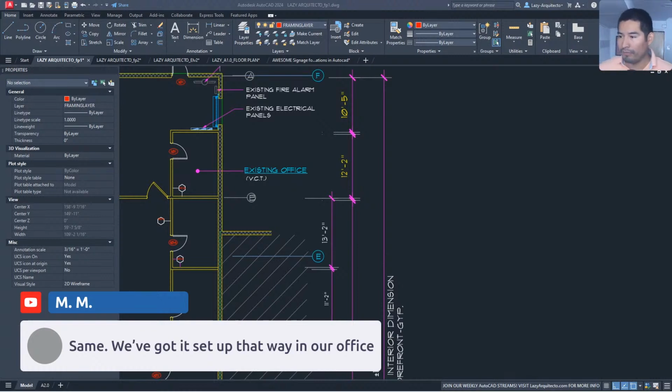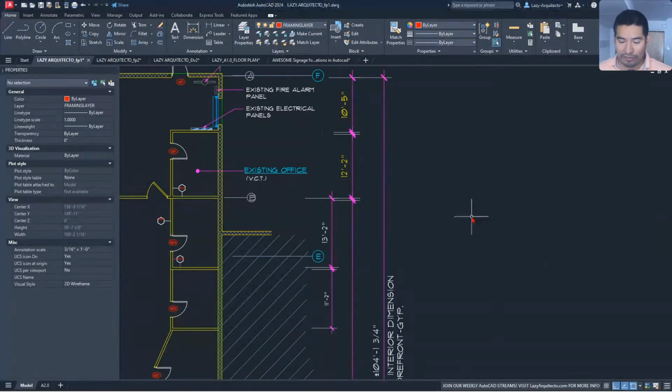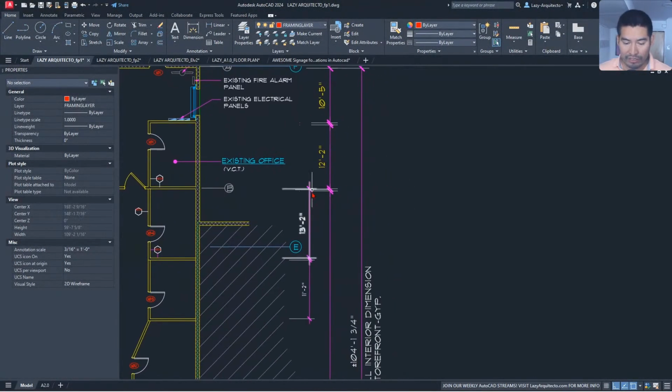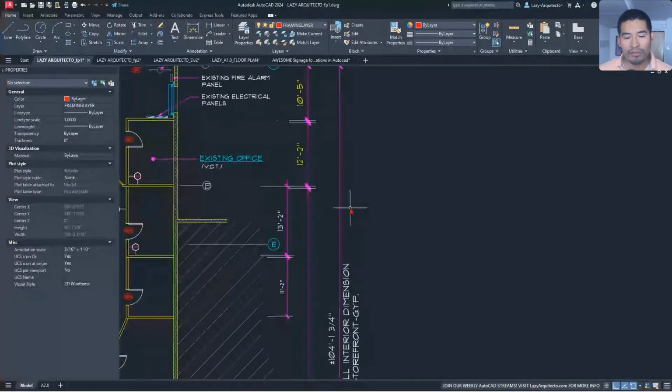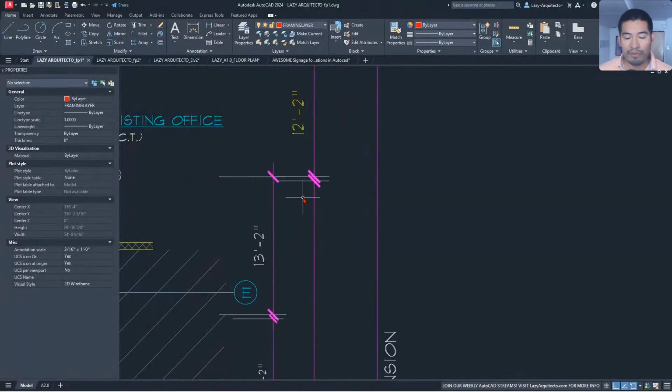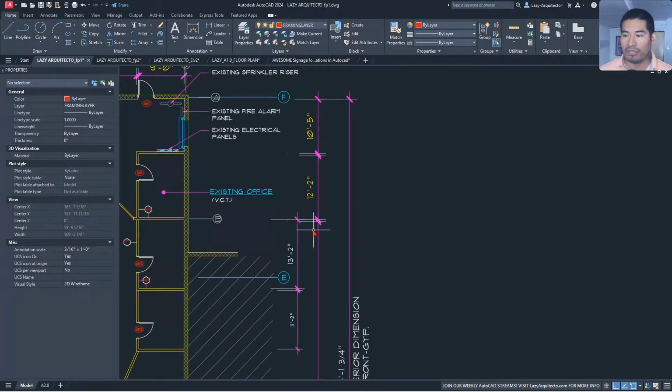Okay. So the solution, again, is very simple but very powerful, in that we can utilize a system variable to control, as Kumar was saying, the default layer for our dimensions.